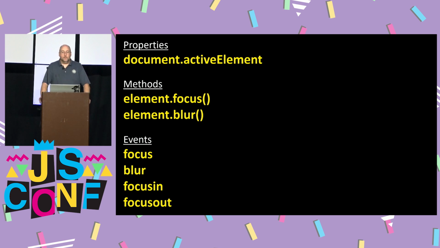The active element, along with the focus and blur methods, and the four events, focus, blur, focus in, and focus out, these make up the focus subsystem that we know and, I don't want to say love, but we use today. These seven pieces are everything the browser programmatically exposes to us to understand focus and to manipulate it. That's it in its entirety, and that's what we're going to talk about today with the focus subsystem.